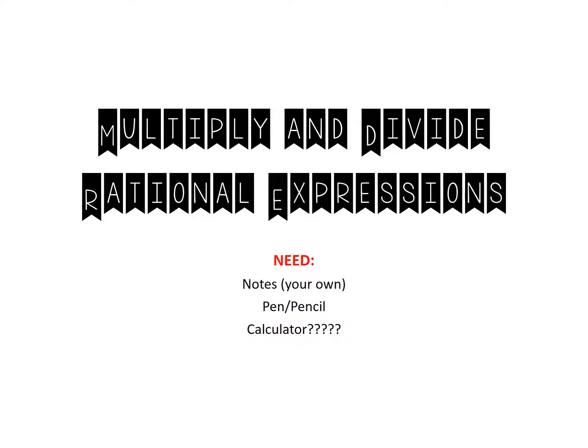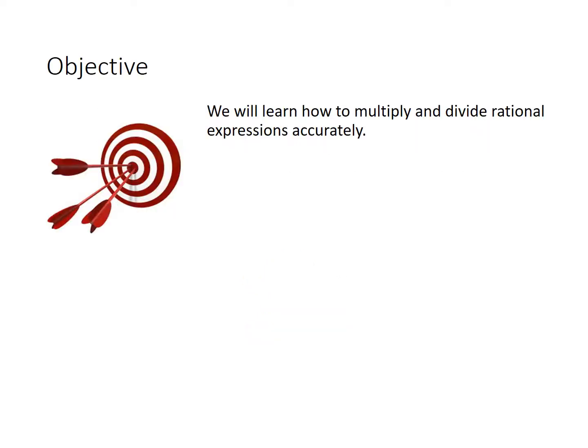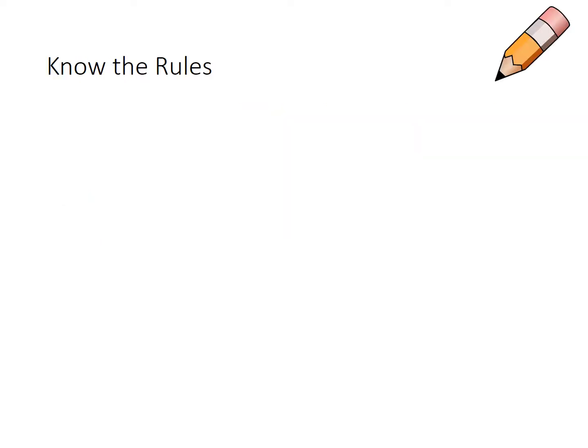Hello, ladies and gentlemen. Today we're going to be talking about how to multiply and divide rational expressions. So what you're going to need is your notes, a pen or pencil, and a calculator maybe, if you want one. Our learning target today, or objective, is to learn how to multiply and divide rational expressions accurately, and by accurately I mean in the most simplified form.